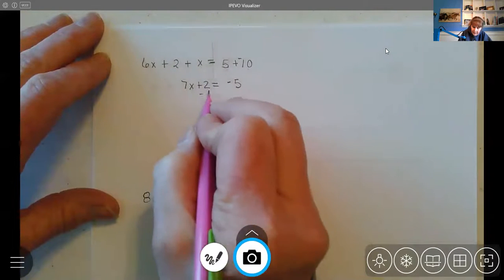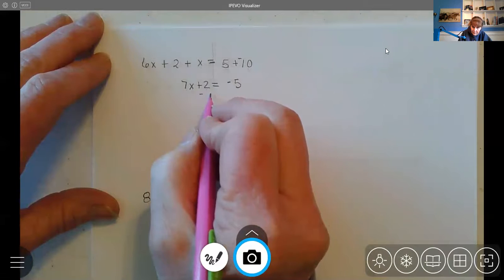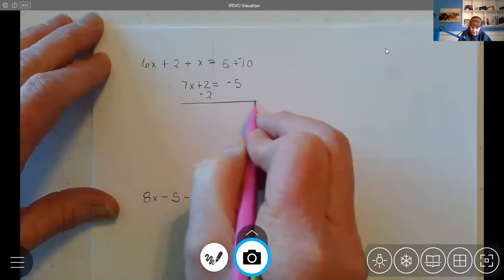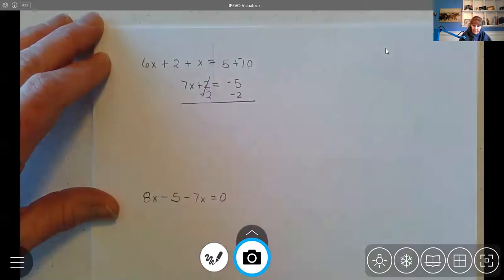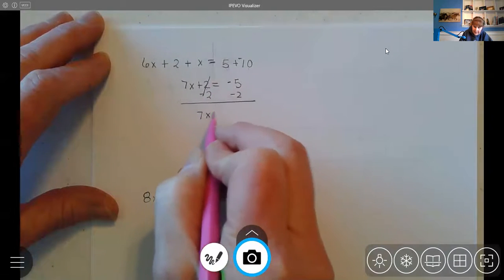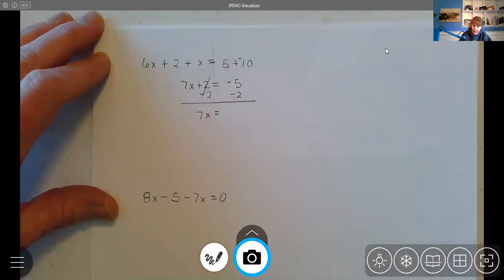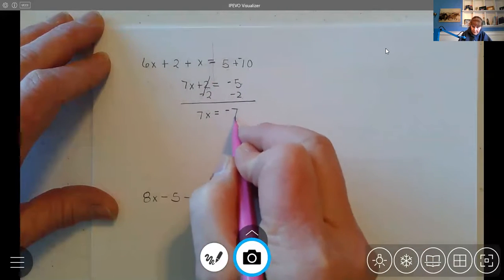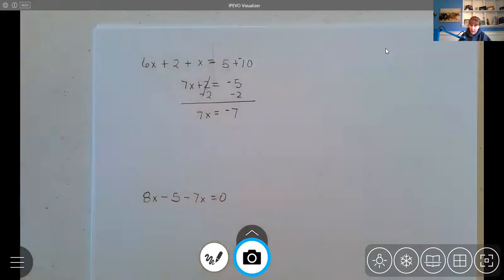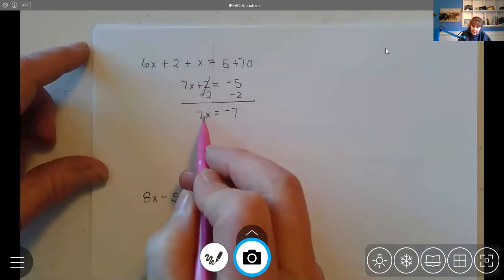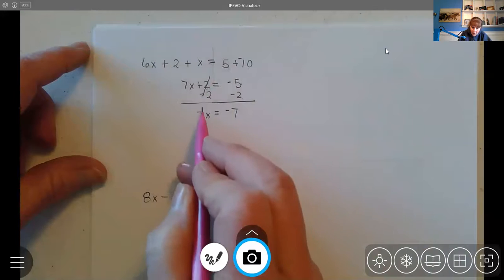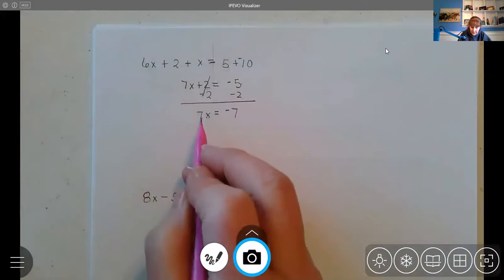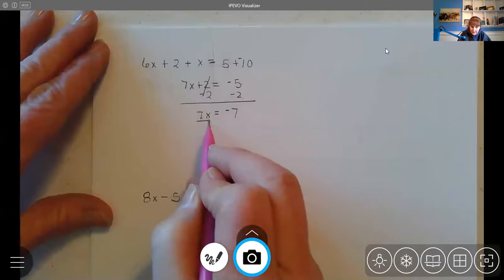So here we'll be adding the opposite. I think you knew what I meant. So we have 7x by itself here, and then negative 5 and a negative 2 is a negative 7. Now we got rid of what's being added. Now right here, this is a multiplication. And it's a whole number. Otherwise, if it were a fraction, I'd multiply by the reciprocal. But here it's just a 7, so I'll divide by 7.